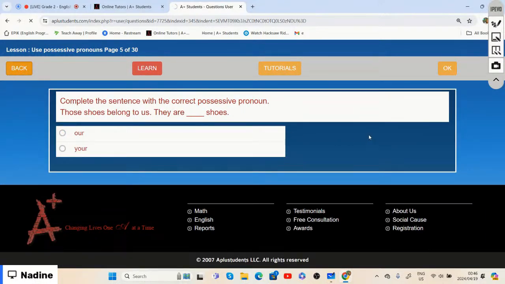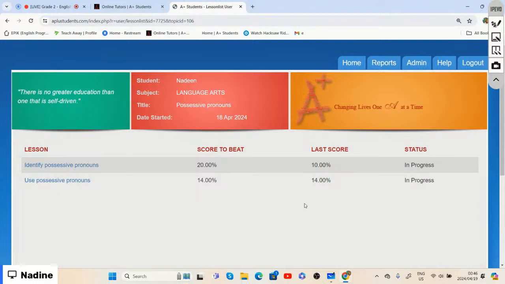All right. So this is now the end of our lesson on possessive pronouns. Possessive pronouns take the place of possessive nouns, and they show who owns something, who has something. Basically, they show ownership, show possession, right? And instead of putting the person's actual name, we can use possessive pronouns or words like his, her, theirs, its, my, your. Those are possessive pronouns. And like I said, they take the place of the possessive noun.